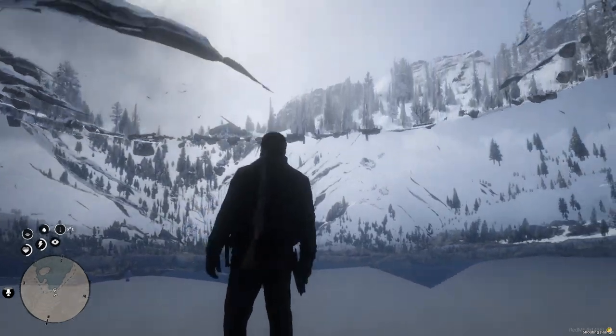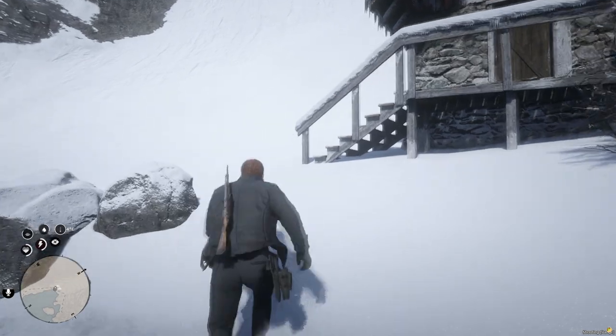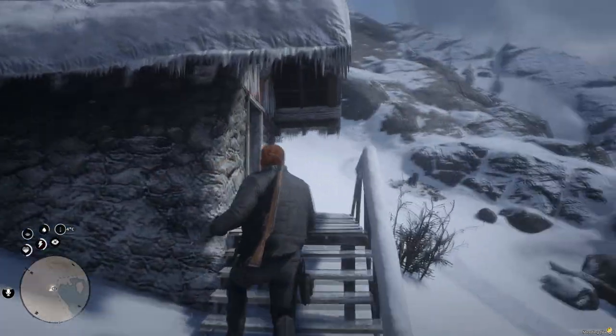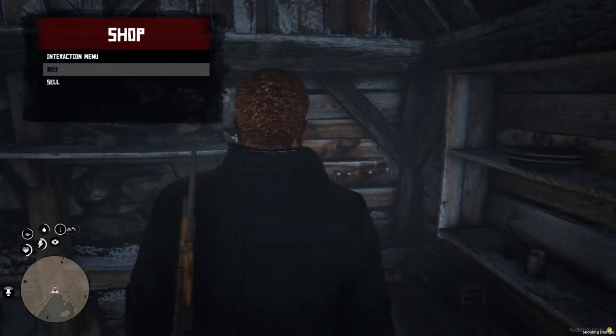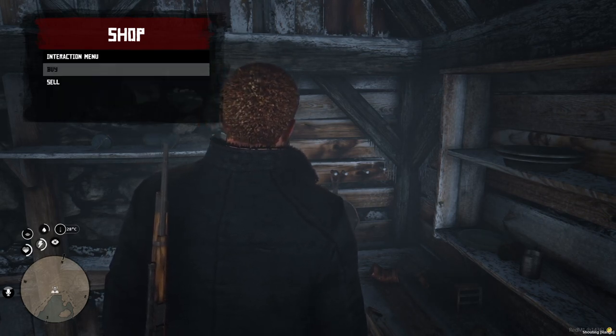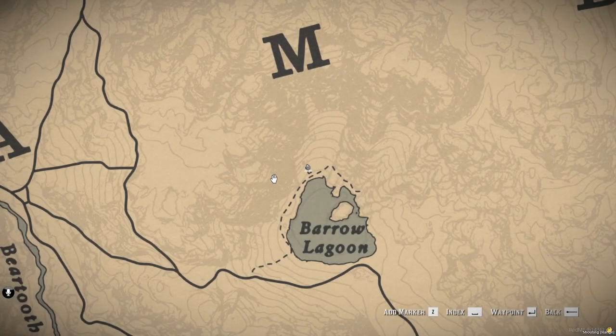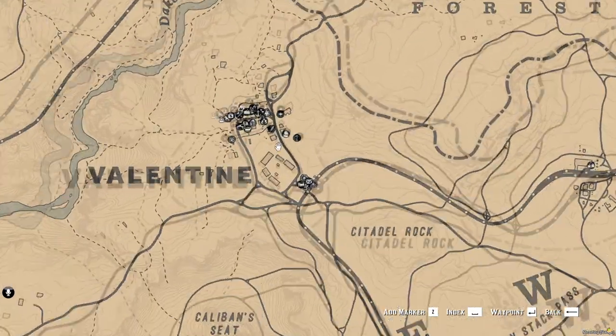In the live server, it's going to be a blacksmith who will craft your nails. However, right now, for testing purposes, we can buy nails from here. So if we go inside, go across to this back desk, go into the shop, and we go buy. We can buy a hatchet and we can buy some nails. Okay. So let's go back to Valentine. Let's go back to our hideout, which is here.